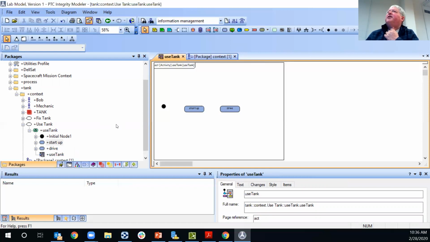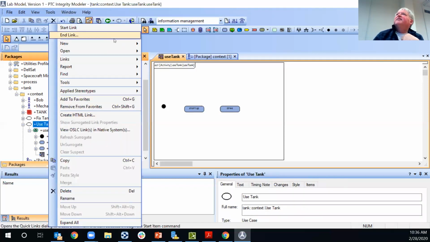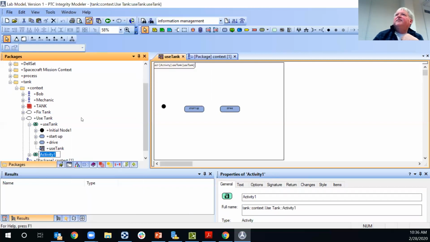So I want to create a new, basically, activity. And it's going to still be under this use case, use tank. So I could click on here and say new activity. And I could say, shoot the gun.